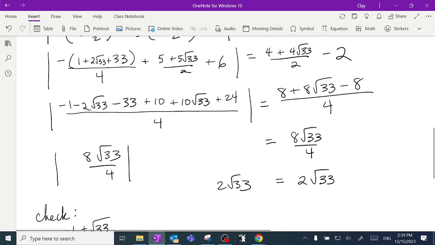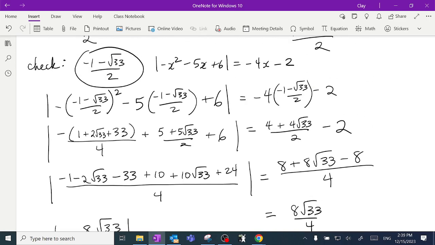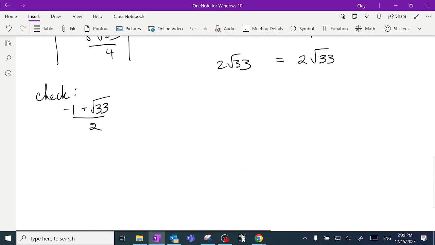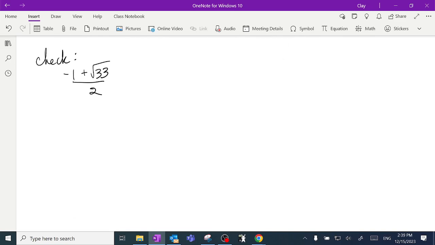Did I goof this up? Do I have a mistake in here? Maybe I do. Let me double check. I put a minus here, right? So negative, negative. So that'd be a positive. These two have to be positive. So that's a minus that I've distributed through there. No, I think I've got this. But now I got to do it again, but for a plus. So okay, let's put the plus in.